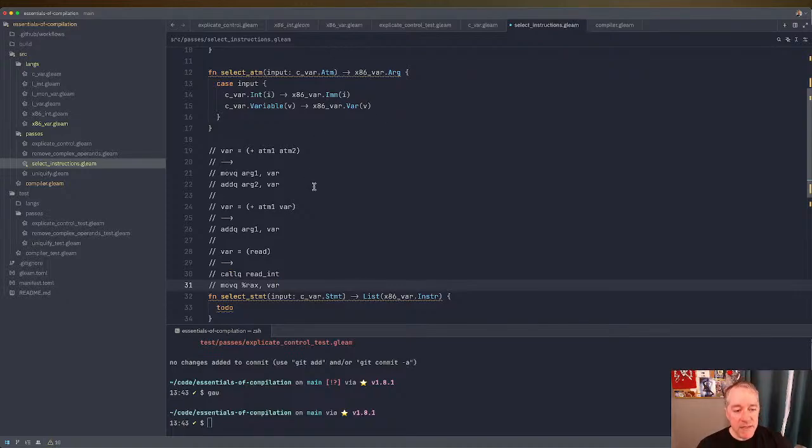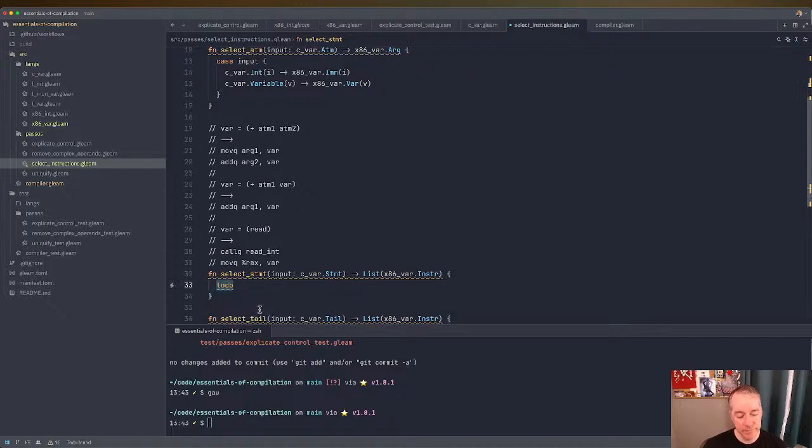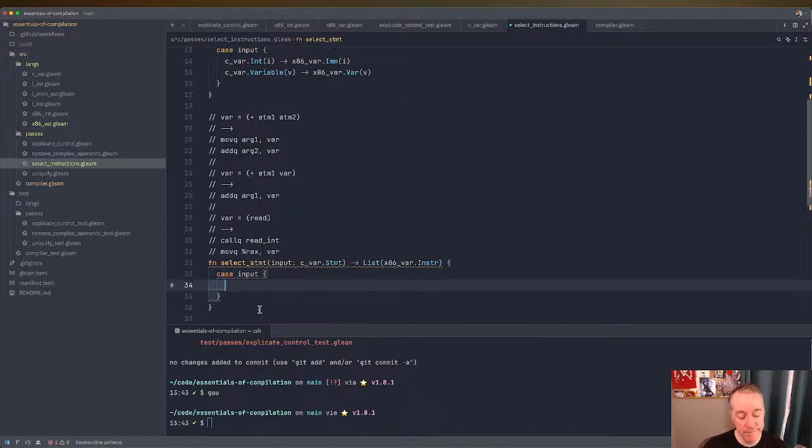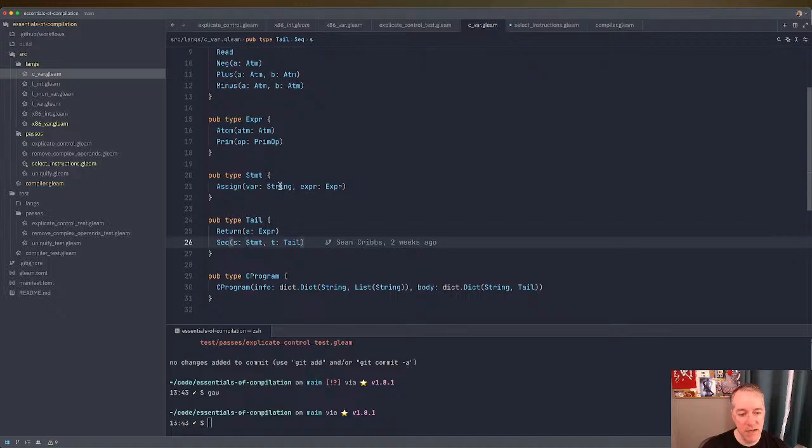Okay, so that's statements. So statements we know has only one variant. There's only assign, right? So technically we could probably pattern match this a different way, but assign has a variable and an expression.